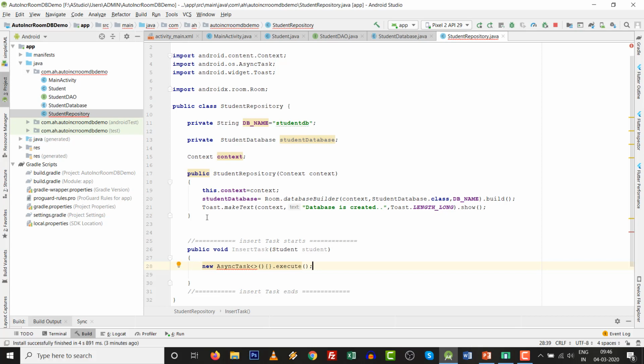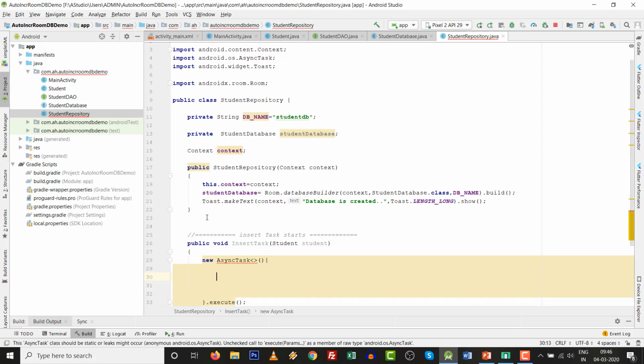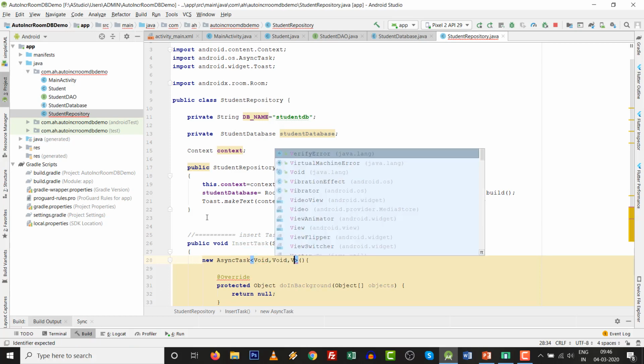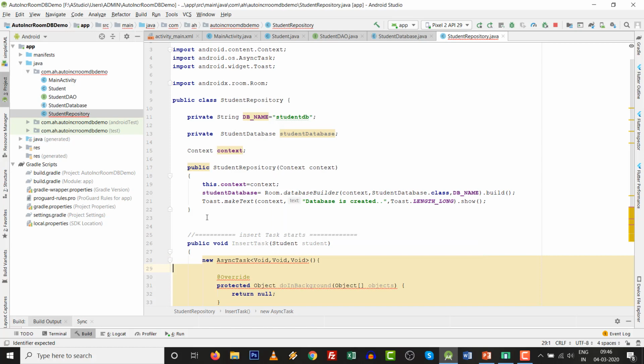Mind well that if you are a new developer, you need to define where you hit the enter. Over here, between the two curly brackets, hit enter and write doInBackground. All the work will be done here, and within this create the class with void.